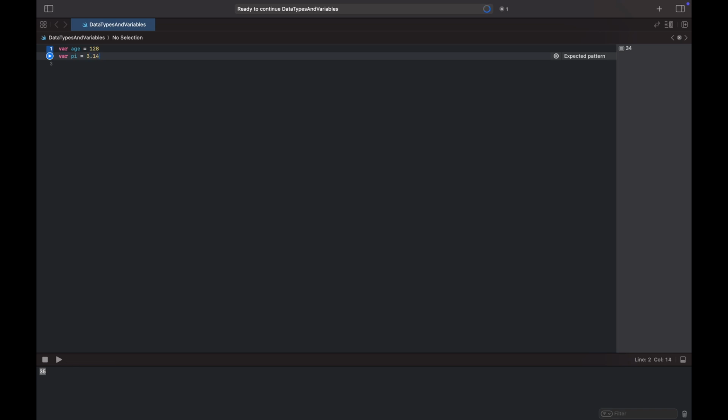Okay, so again, the compiler is smart enough. If you assign a literal float value to any variable, it will pick the type of that variable as a double. If you do not specify the type, it will by default pick double. So writing pi equals 3.14 implicitly means pi double equal to 3.14. The compiler is smart, you do not need to tell it.